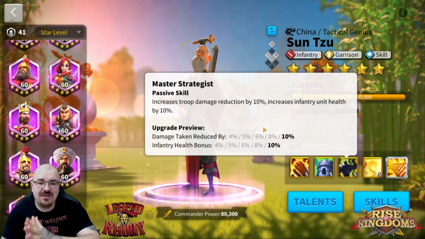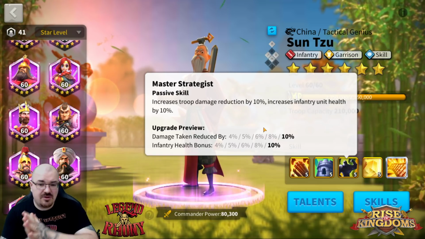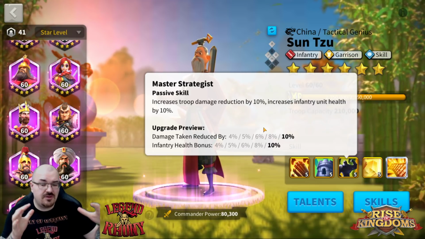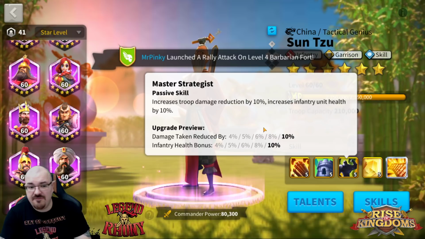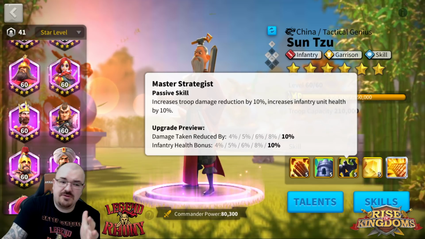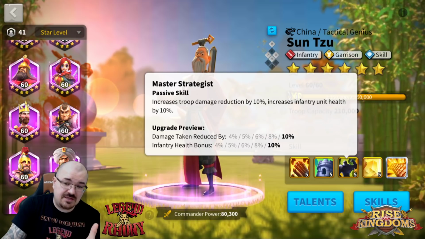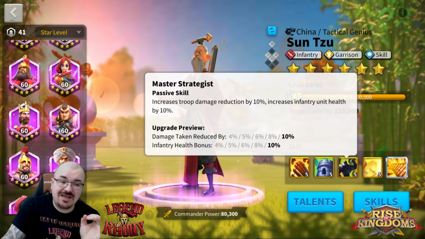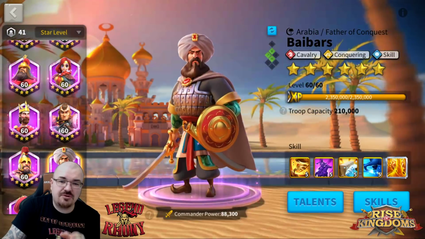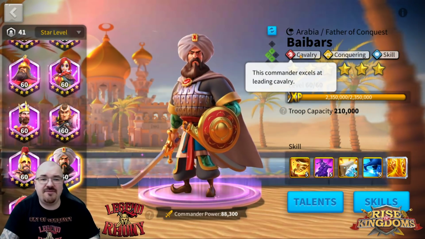That means that you can literally use Sun Tzu in various setups, in various situations, because he's not just infantry focused, he can also be focused on other types of troops. For example, you might want to use him with archers, or with cavs, because right now this is how I'm using Sun Tzu, as hard as it sounds, with a proper cavalry commander. So I use him with cavalry, but the primary commander is Baber.